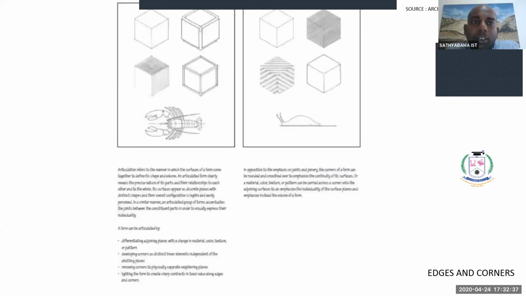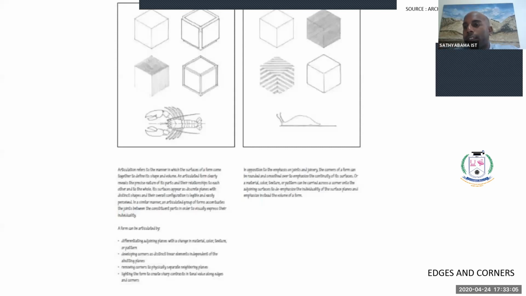Right. So on the left, you have form that is being expressed, right? So if you highlight the lines, it highlights the form. If you highlight the planes, it highlights the form. You can highlight the edges, and that also highlights a form. Or you can highlight the surfaces by either using light and shade or different materials. So all these methodologies will highlight the overall form or the weight of the object, right?